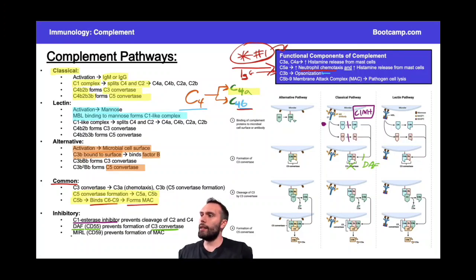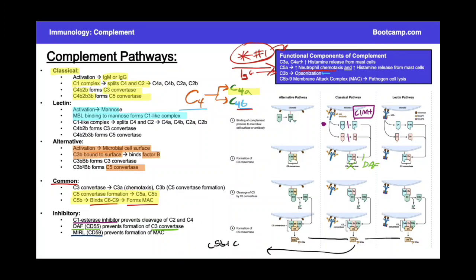And the final one on here is the membrane inhibitor of reactive lysis, CD59, which is going to prevent the formation of the membrane attack complex. So in all of these, it's going to combine with C6 through C9, and this is going to make our MAC, which is essentially going to be C5b through C9. And what this CD59 is going to do is it's essentially going to inhibit at this step. Okay, I'll just put MIRL here for membrane inhibitor of reactive lysis. So that's what that stands for. And again, it kind of looks like the MAC name, and that's maybe one way to remember it. And it's essentially inhibiting this step, preventing the formation of the membrane attack complex.